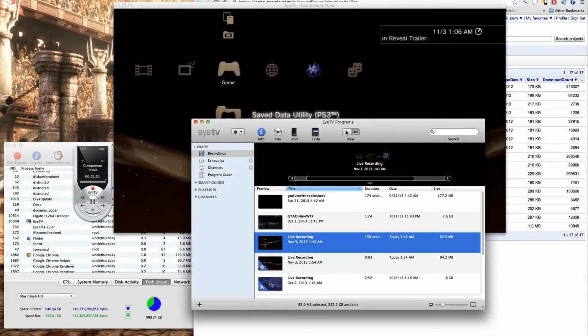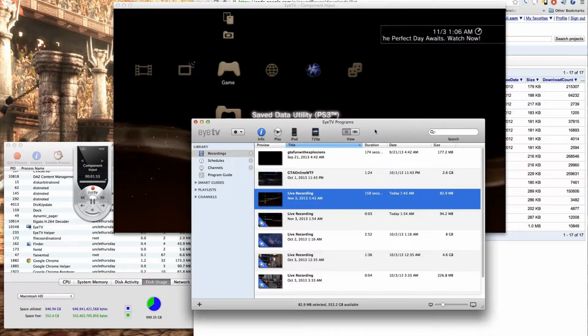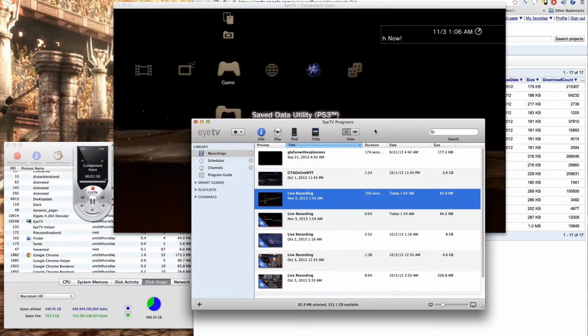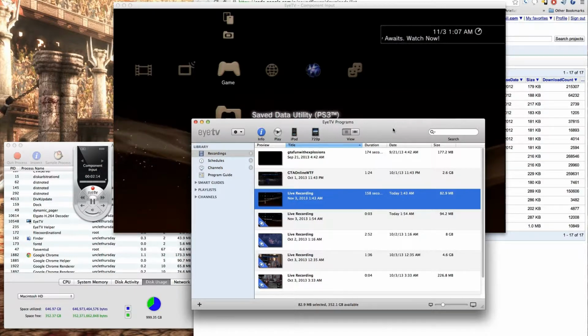It's just very nice, and I do not like the fact that it will not support HD PVR2s, because as I'm about to show you, HD PVR Capture is far less full-featured. Everything that is built into this program is just simply not in HD PVR Capture. And let's switch over to that now.